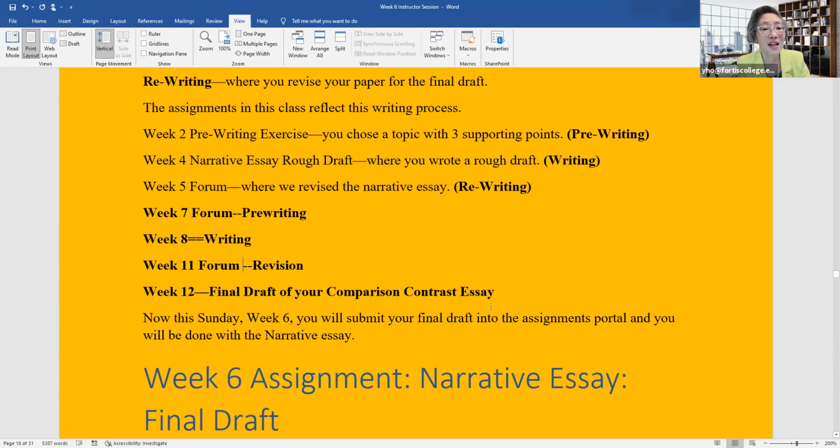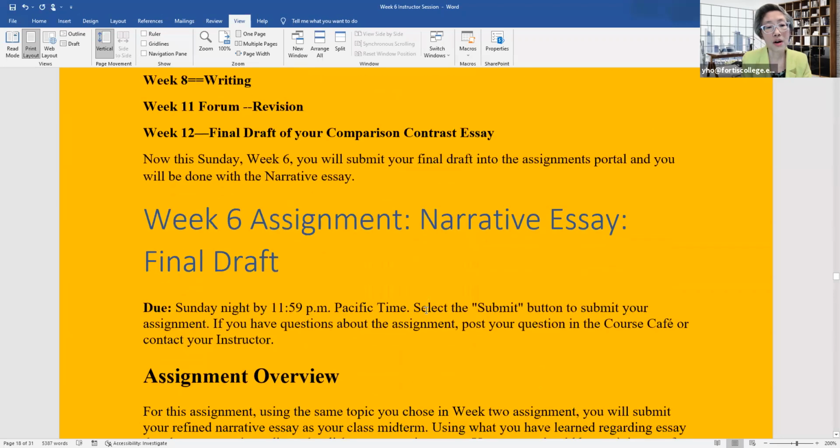And then in week 9, you're going to write a persuasive essay, which is totally different from all the other essays. You could think ahead right now about what 2 topics you want to write about for your persuasive essay and for your comparison contrast essay. And then you're done for this class because there are no more quizzes. In this class, we're going to be learning APA, credible sources, and then you're going to write 2 essays. That's it. Okay.